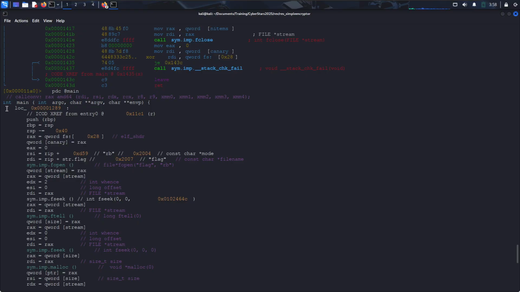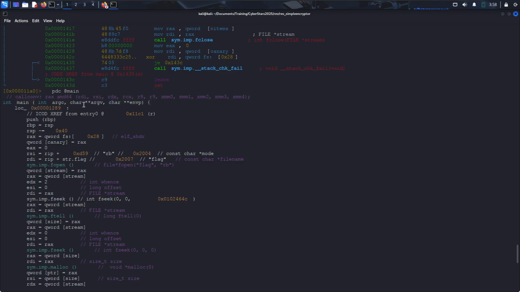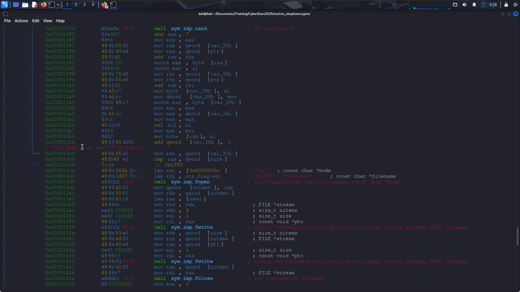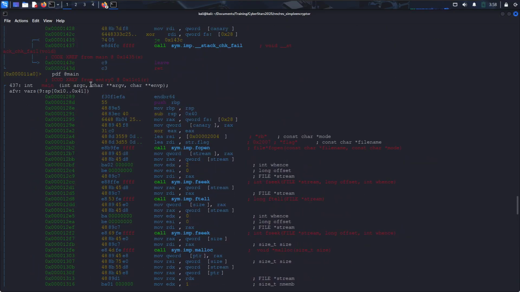Yeah, so this would be like the C equivalent. When you're writing your C code, you probably have int main, then of course your different arguments, and then you declare your variables, etc. Then of course you can call your different functions. So we have this at a low level. This is an assembler breakdown of the creation of the stack. Then of course the string, the file is read.